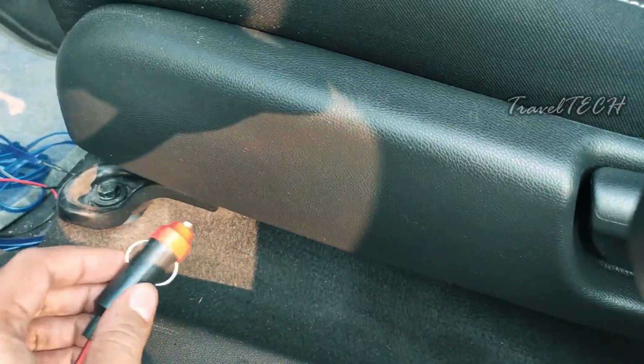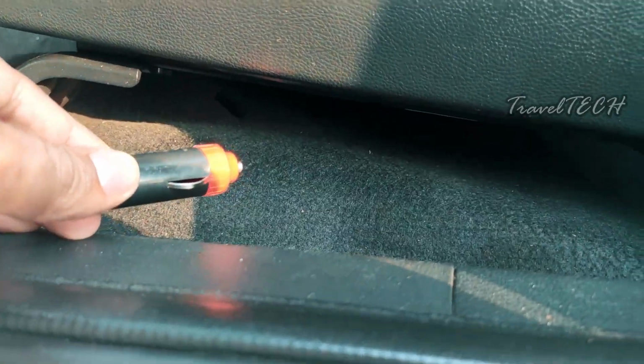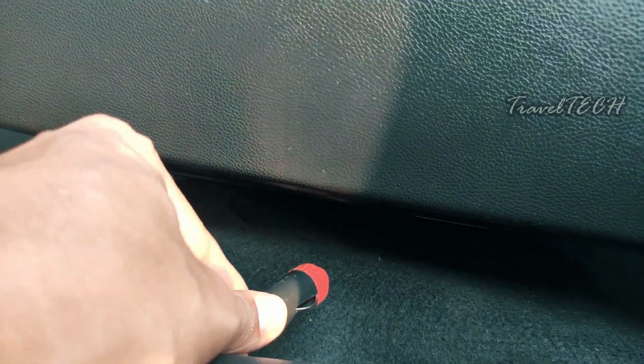And right now I'm going to show you an example through the passenger seat. So if you just bend down into the passenger seat, as you can see, there is a small space going between the seat and the floor mat of the area.